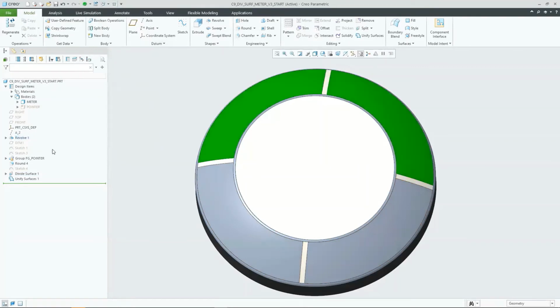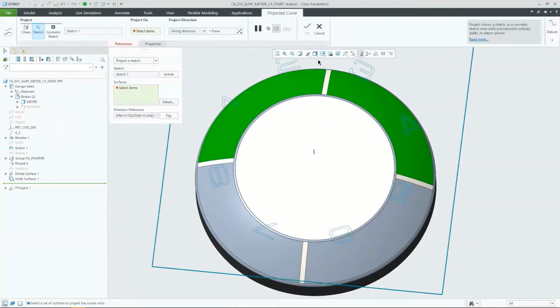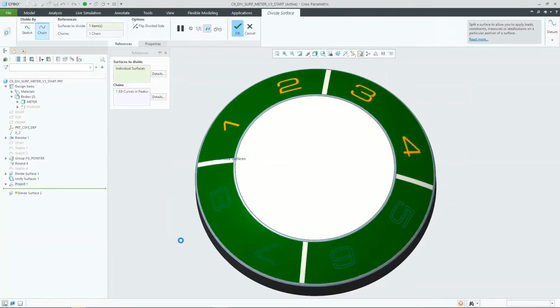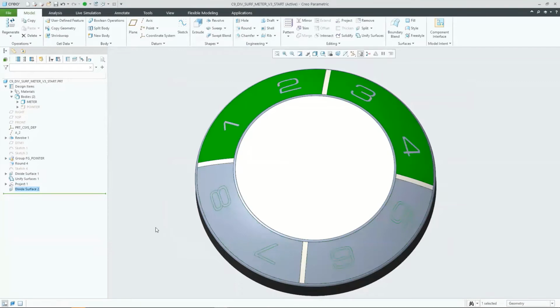The larger half-cone surfaces representing the display are then further divided based on curves outlining the numbers. As the divide is done for each of the two selected surfaces, this results in two surfaces for the numbers that are again unified with the unify surface feature.